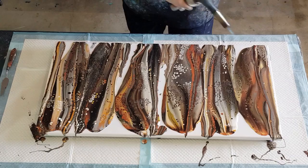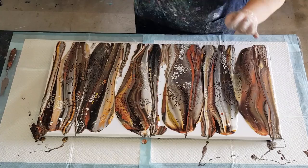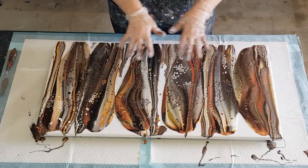The look of that so far. There's a big gap there. I'll just go for it. So I'll do my usual side to side as I tip down towards you and see if we can get everything covered.